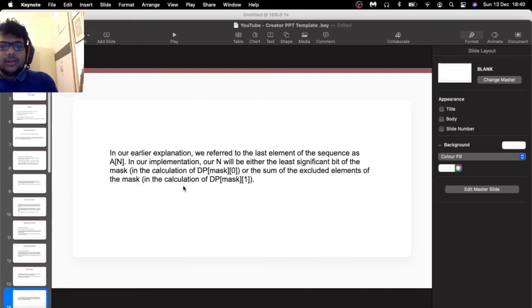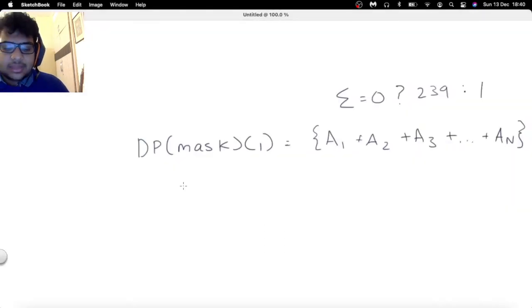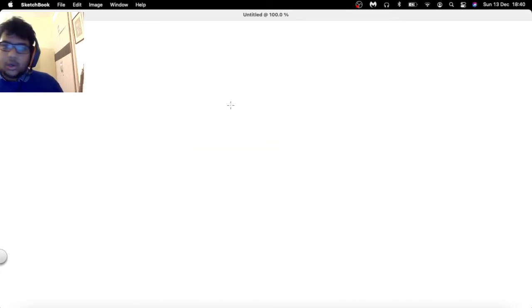Now let's look at our transitions. One small change we're going to make is that in the explanations I gave earlier, we looked at AN as the last element. Now in our DPs, we're going to use something else called the LSB, least significant bit.